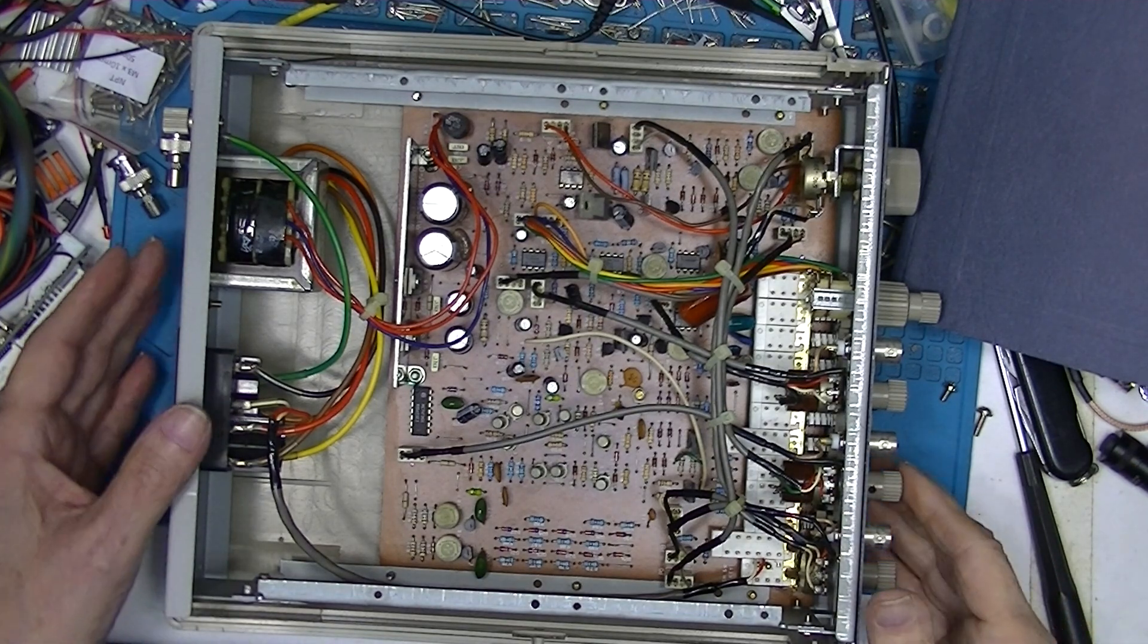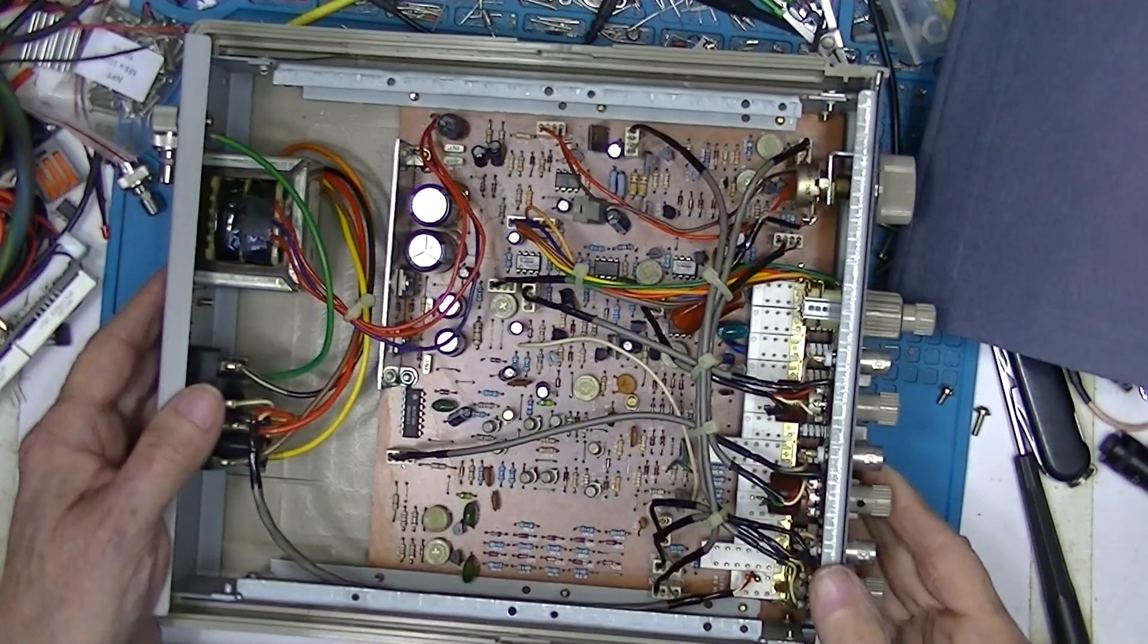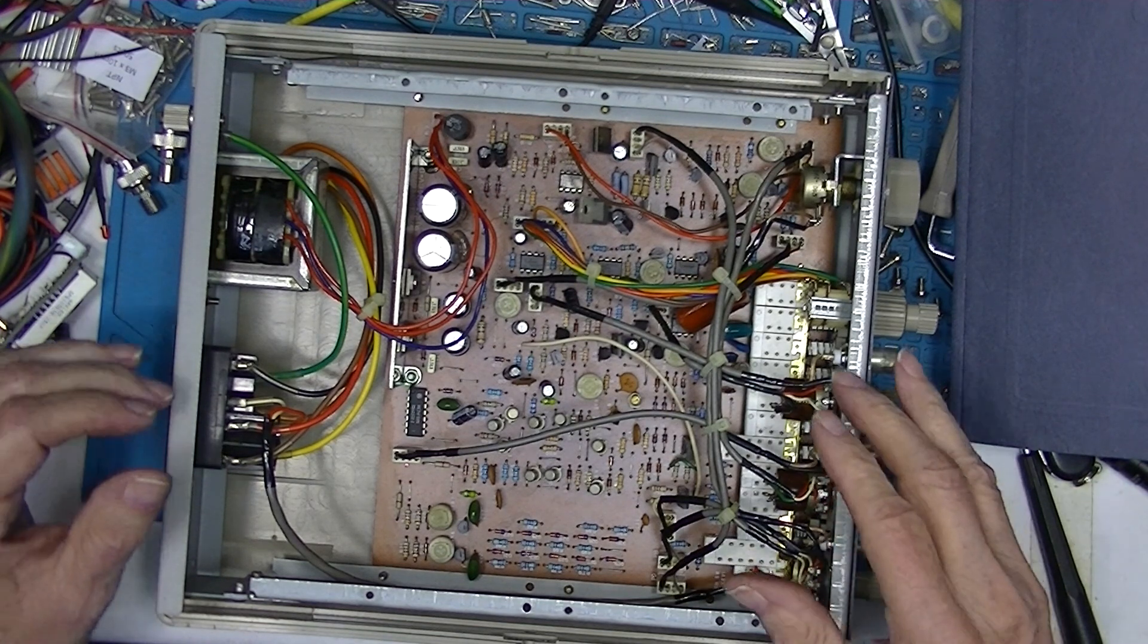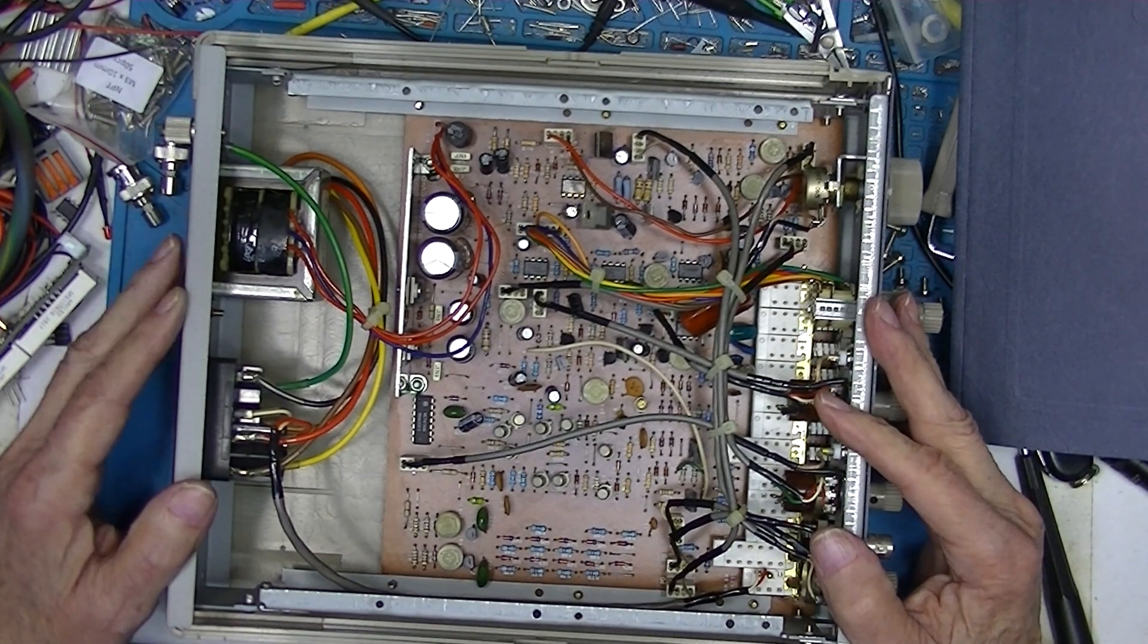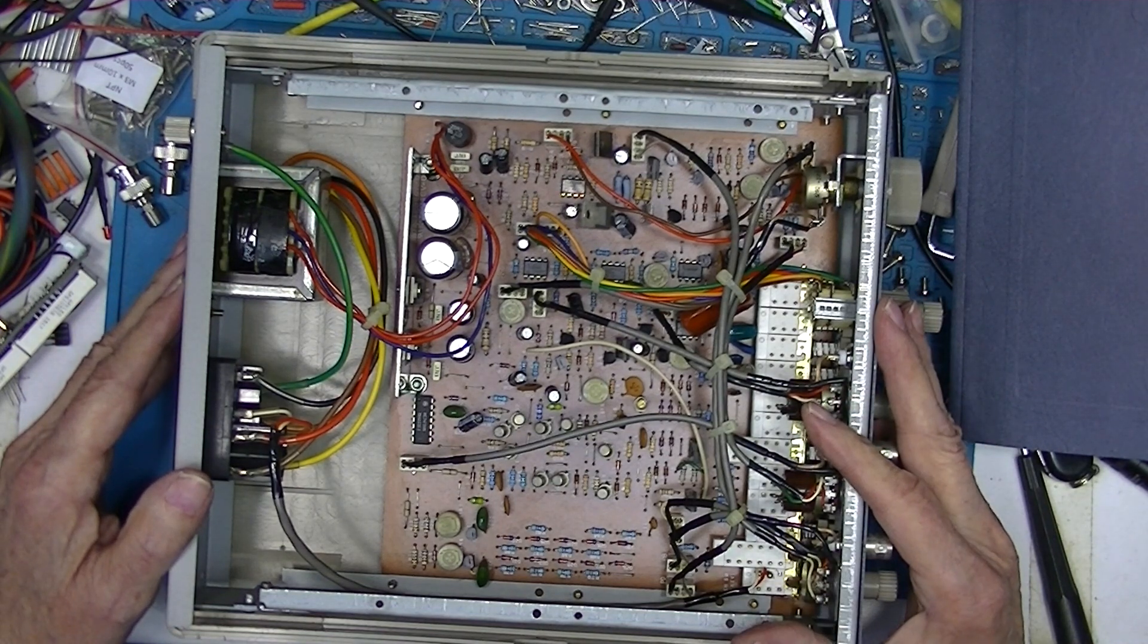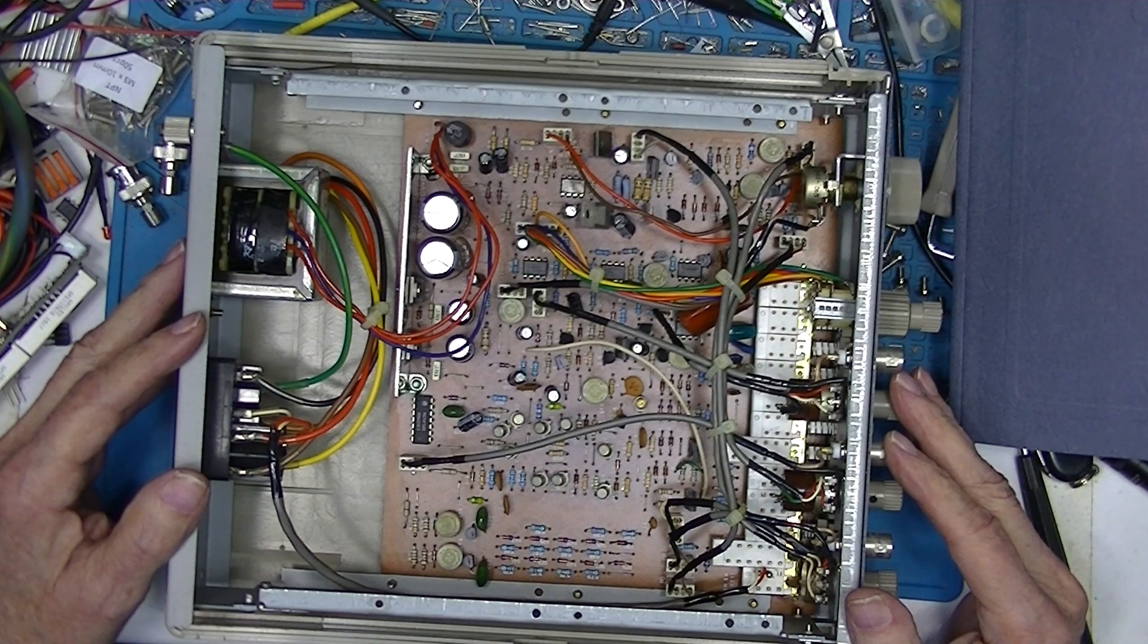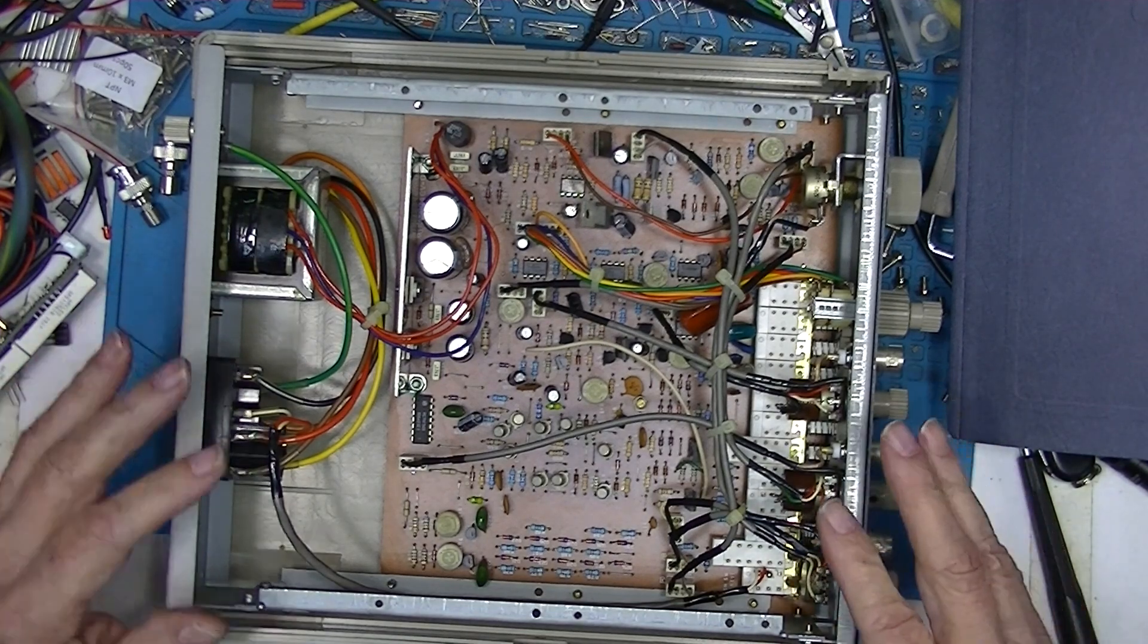So I completed the calibration of the NIDA model 444. Again, straight by this instruction, no problems. I did not take the bottom off of this. Both calibrations, I think the only significant thing I did was adjust the output voltage. It's supposed to be 30 volts peak to peak, and both were about 25. Now I'm using peak to peak on my oscilloscope. Maybe they set them with a meter or something. Oh, and I touched up the frequency on both of them.